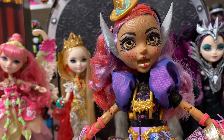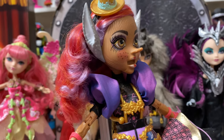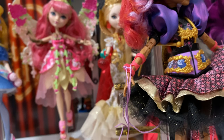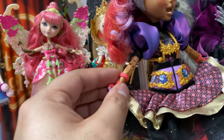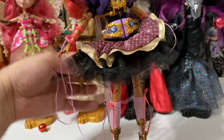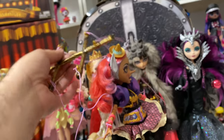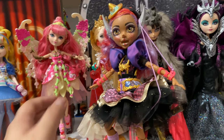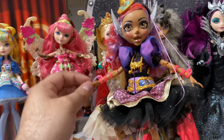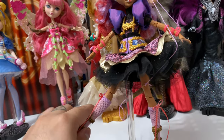And her freckles, her nose. Her socks. Oh, we'll do her box afterwards, sorry. And then she's got these, I don't know, gauntlets with these bracelets that, like, tie. Because this doll doubles as a marionette doll that you can, like, pick up and play with. But she's in her stand and I don't want to screw her up. But just know that you can do that because her limbs are super, like, loose, like even on her knees.